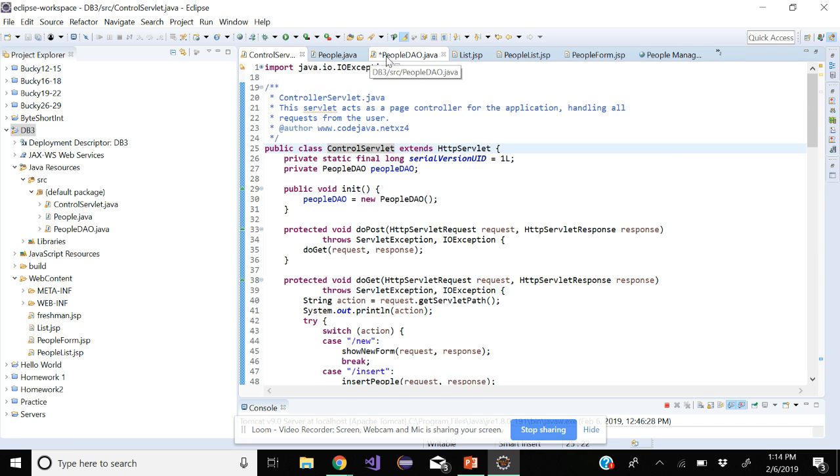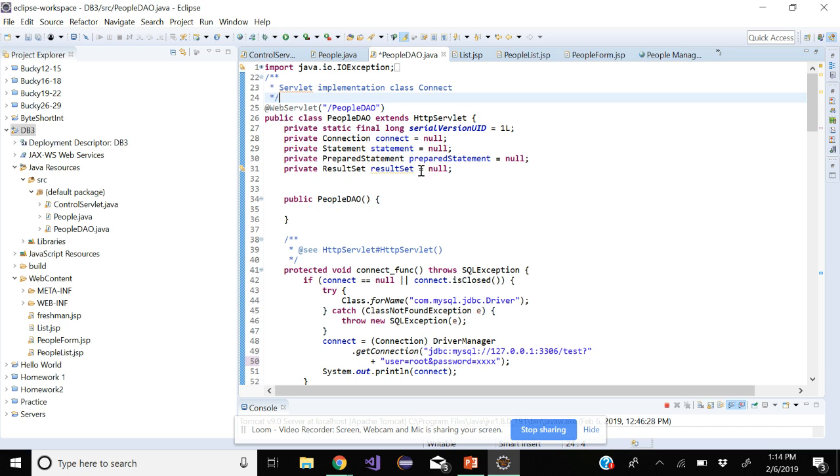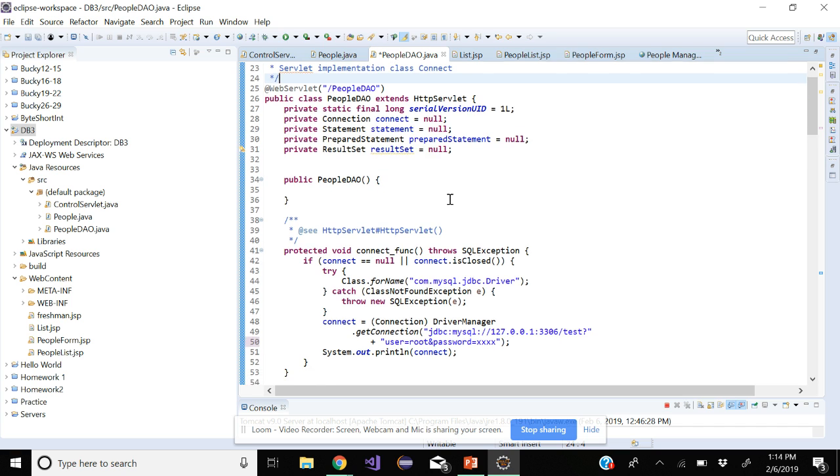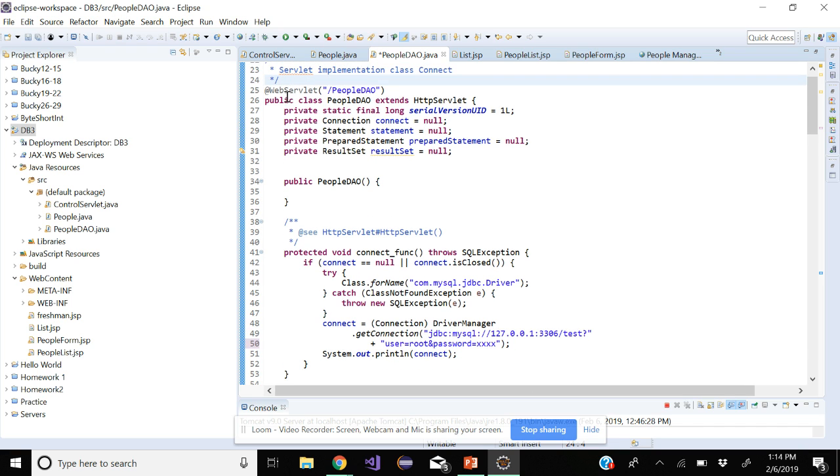Now the next part is the people.dao.java file, and this file is important because it basically connects to the database. And let's just go through it. I went over these in exercise 3. This creates a connection. The statement is to execute SQL queries.